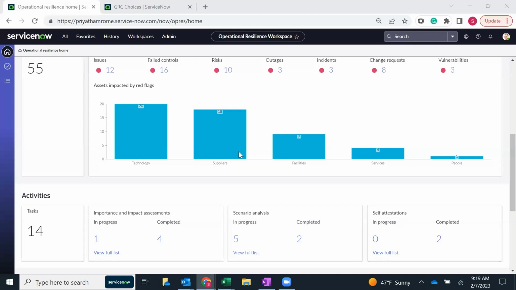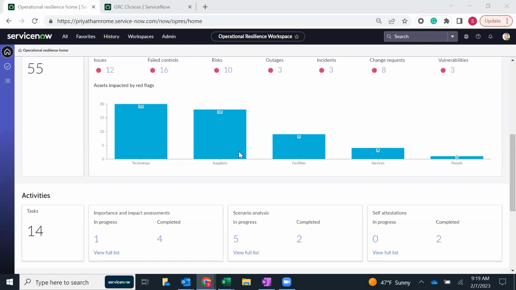So this is a question from Paul. Do we predict the service prioritization or important business services, or does that need to be entered manually? Currently, the importance of the business services is identified by a survey that goes out, and it has to be entered manually. But if you want this to be automated, right, based on number of customers, number of other data metrics around the service, we can look at doing that. But currently it is a survey-driven identification of the importance and impact tolerance, both those values. We will look at that in detail.